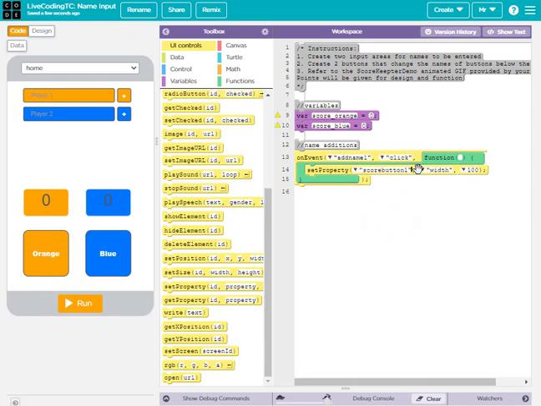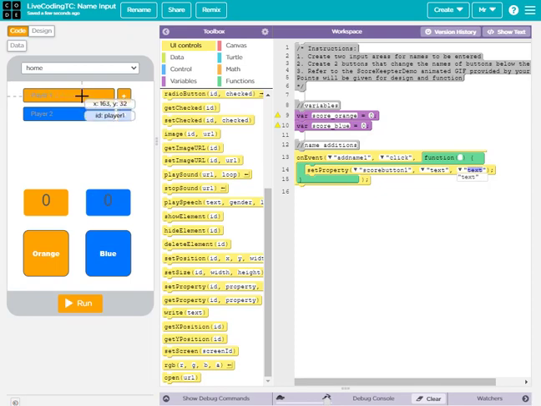Okay, good. So what do I want to set the what property of score button number 1 do I want to set? Well, I don't want to set the width. I want to go to the text. I want to change the text inside of score button number 1. What do I want to change it to? Okay, well, I don't want to change it to the word text. What I want to do is I want to get the information from player 1, okay, and put it in there.